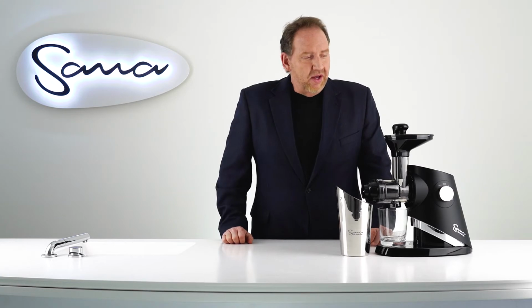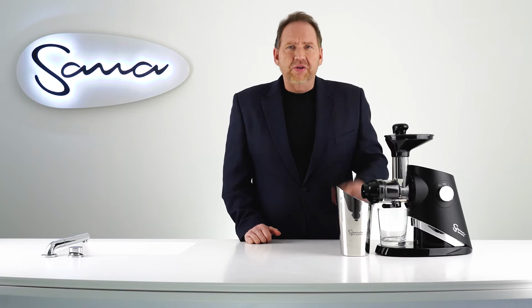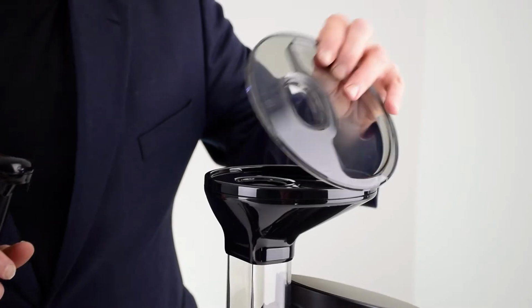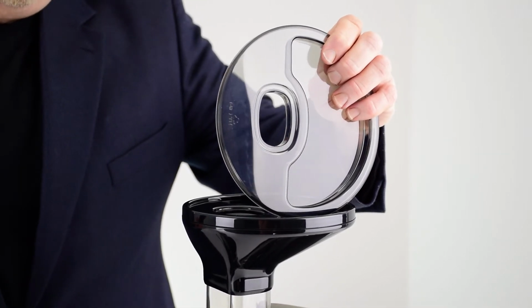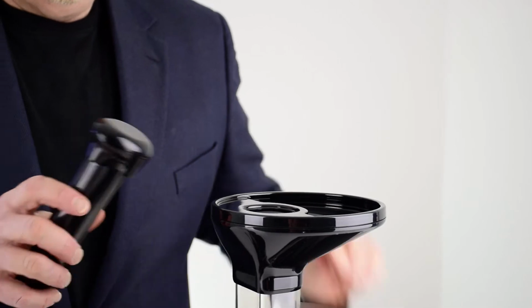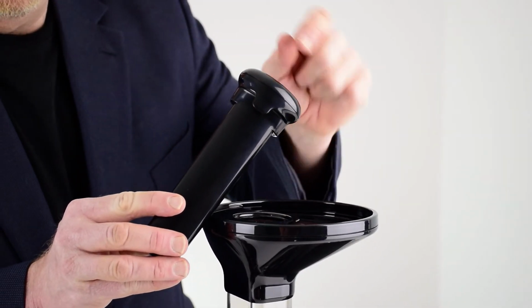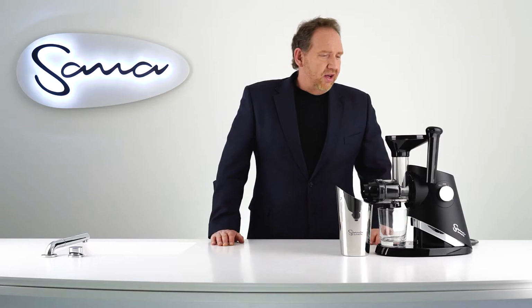We've also completely redesigned the juicing system here on the Sauna 727 Supreme. What I want to do is just sort of show you the components here before we start juicing. Comes with a pusher here. It also has this dust cover. This just keeps things clean, makes sure when you're away you don't get any dirt or things in the juicer. And this pusher has a handy little hook on it, and that lets you just hang it on the side when it's not in use.